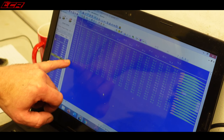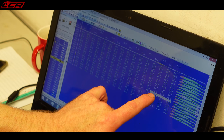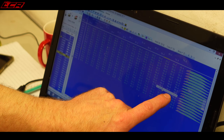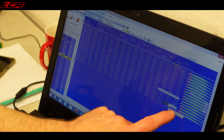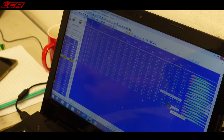This is the engine speed. So at 10,000 revs, the maximum throttle limit is 99. At 13,000 revs, the maximum limit is dropped to 32. Oh, really? So you can see that the throttle was completely closed.